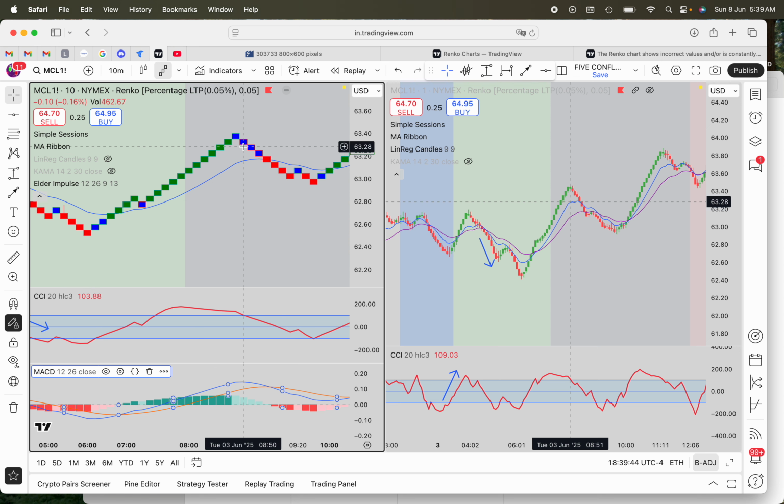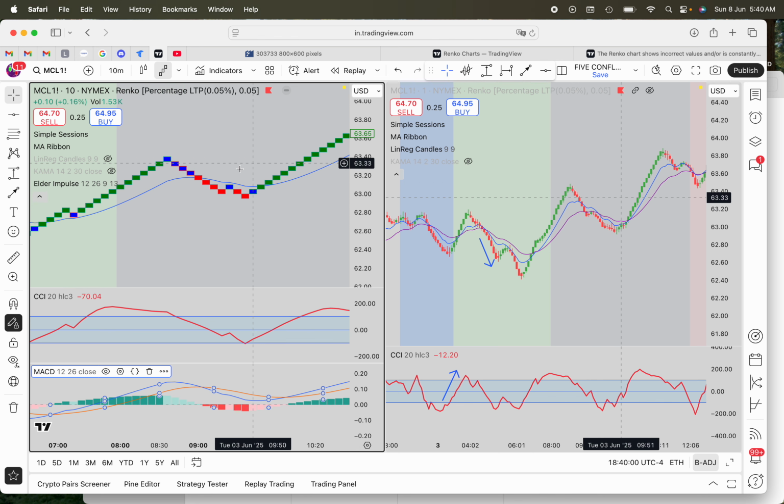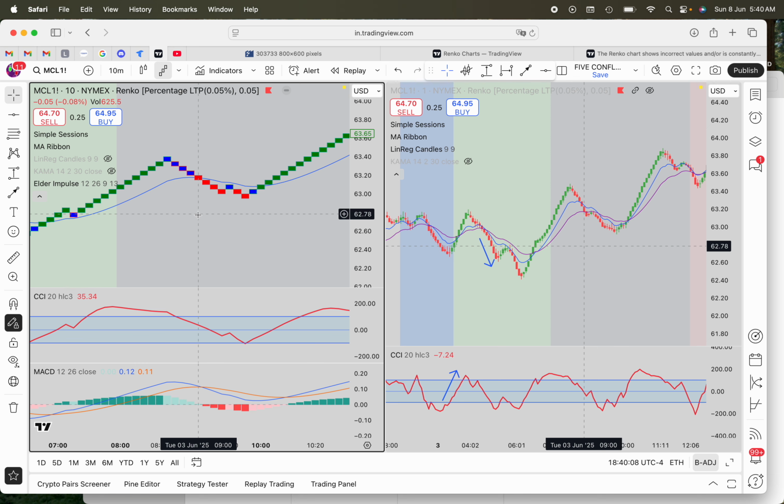Now you can see the next bar was red, however it was blue based on Elder Impulse. Okay, so it's saying you can do whatever you want. You can go long or short. As soon as you hit a red, it means you do not go long. You're allowed to go short. And of course the CCI and this MACD started to tell us that maybe the market's turning over. And if we look on the right hand side at that same point where the cursor is, you can see the market right in here went short. Okay, so it's a good way to filter things out.